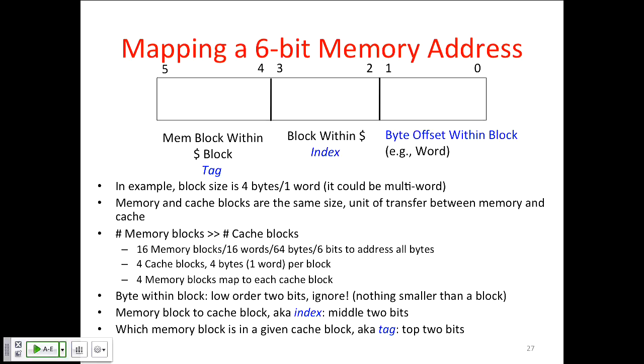We just build this up with a very simple example. To make things tractable, we do a 6-bit memory address. And so the 6-bit address will have the offset field be 2 bits, a byte within a word. So the block size is 4 bytes. So these 2 bits just represent which byte within a word. The next 2 bits will give the index, which set to touch. And the top 2 bits will be the tag.